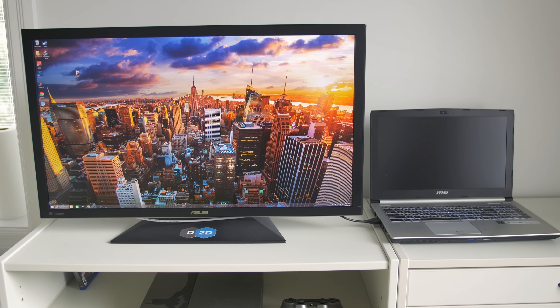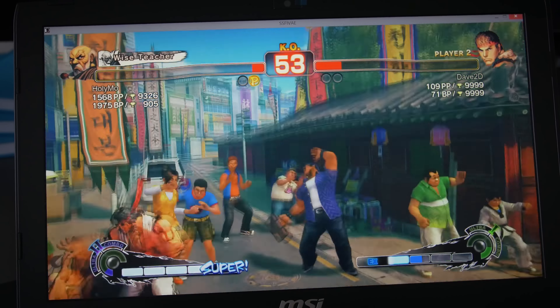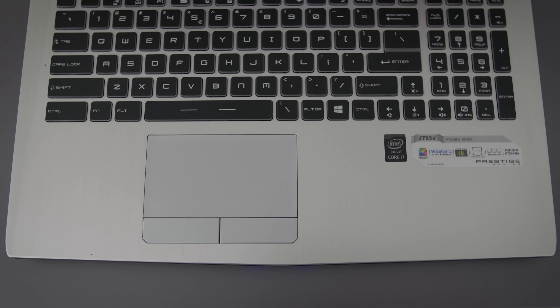Out of curiosity I tried both video connections and you can push out 4K from either port. The keyboard has chiclet keys that are comfortable to type on, but the arrow keys are positioned a little differently from most notebooks. It's a keyboard with a number pad, which shifts the entire keyboard over to the left, so you'll get some accidental keystrokes at first — I legitimately lost at Street Fighter because of it. It has three stages of backlighting, and overall once you get used to the key positioning it's an enjoyable keyboard.